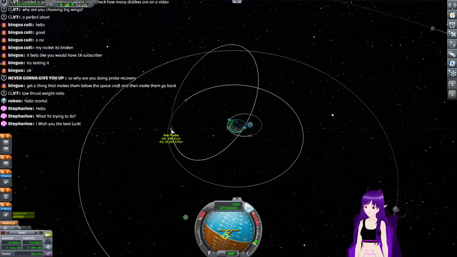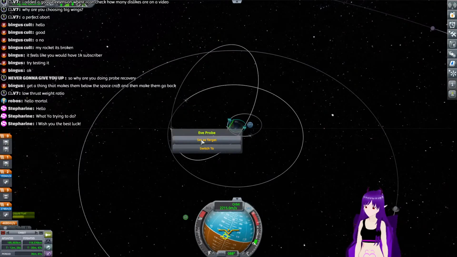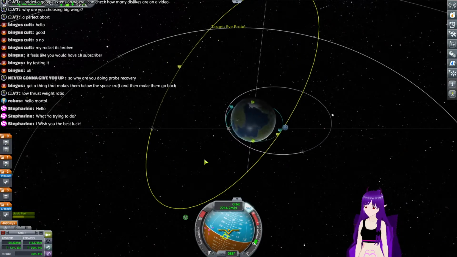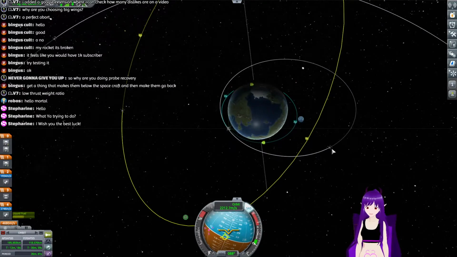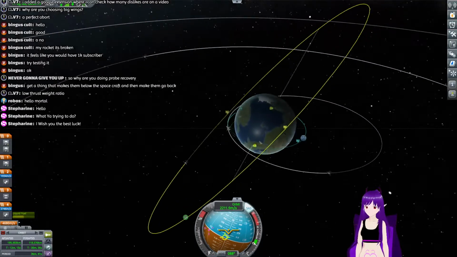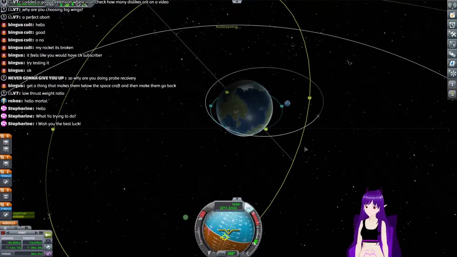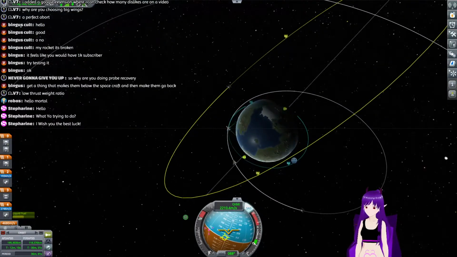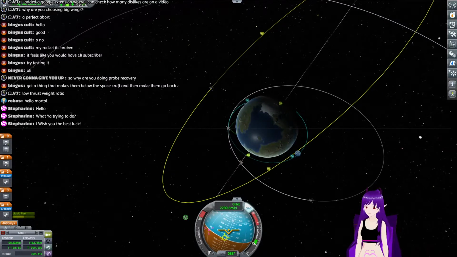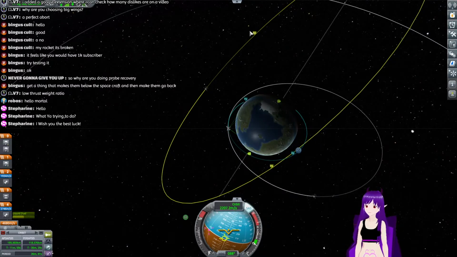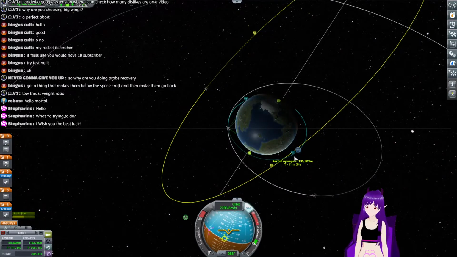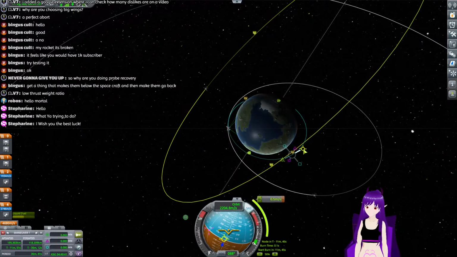So here is our target object. And we're going to have to adjust our orbit so that it corresponds to it. So the first thing we're going to do is, your periapsis is 99 there, and that one is 78. Add maneuver.